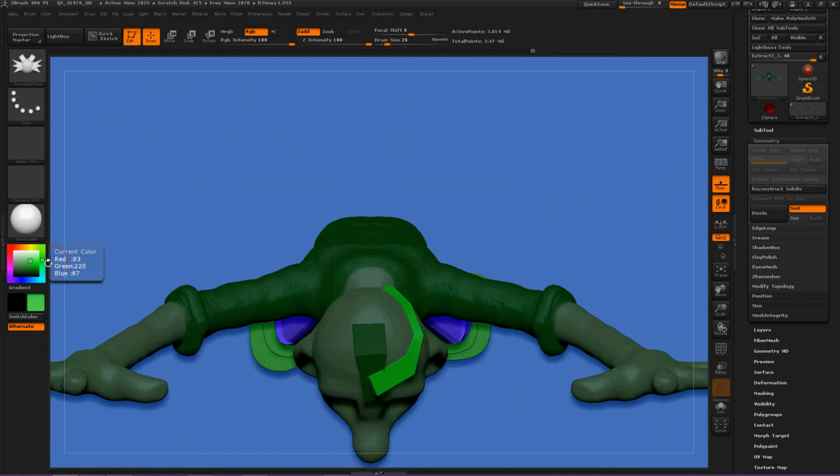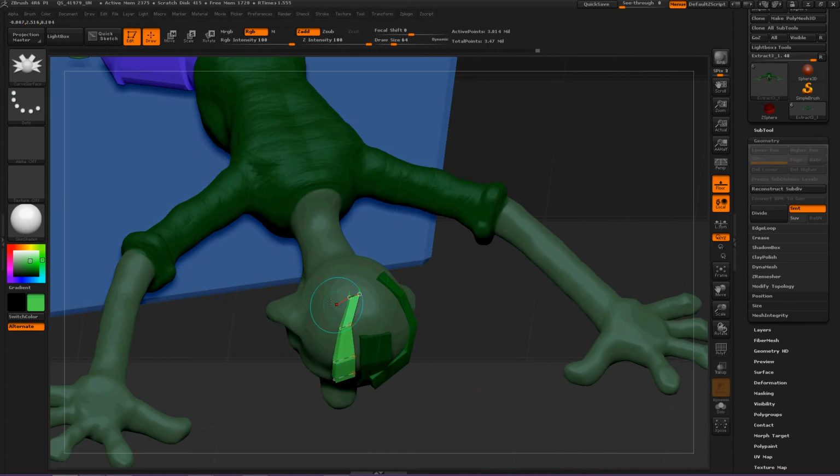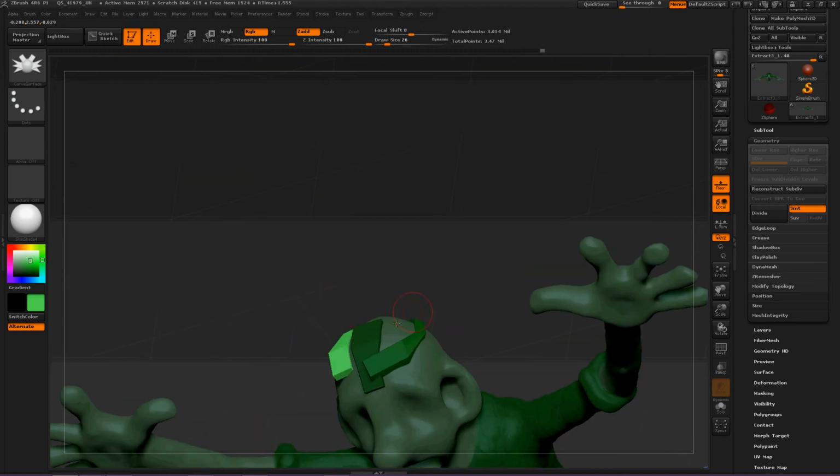Okay, this is going to be a little bit lighter. So click and drag. Click and drag. And just really have fun with this because you can really have a lot of active polygon points, so you don't need to worry about this too much crashing your scene. Okay, let's click and create some more, a little bit darker.